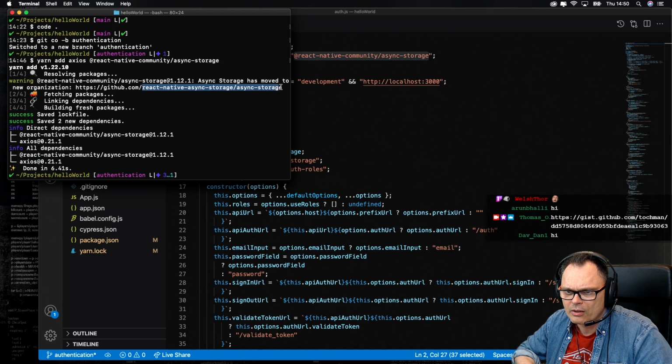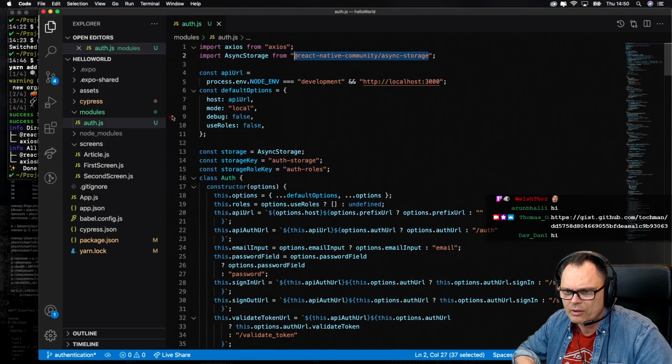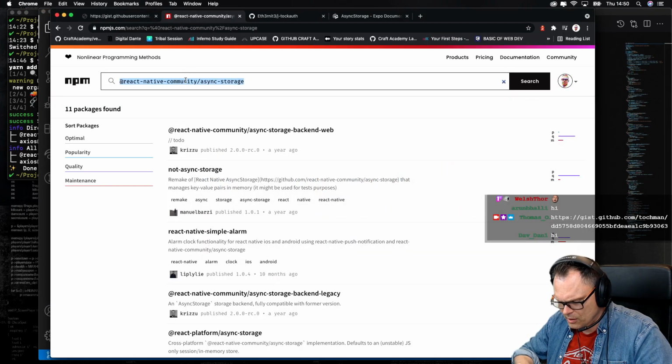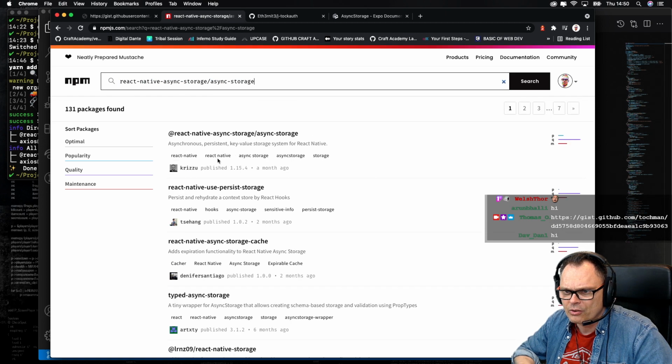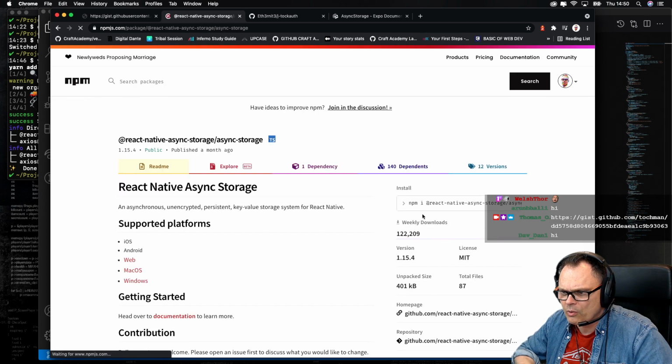Yeah. Okay. There we go. Okay, so it is the same thing. But why did we install 1.12.1 and not 1.15.4? You see, we installed a different version.